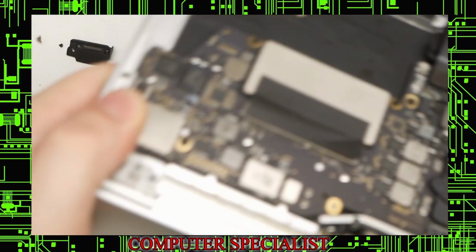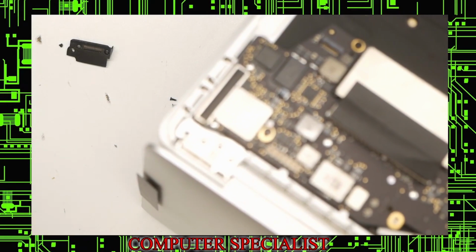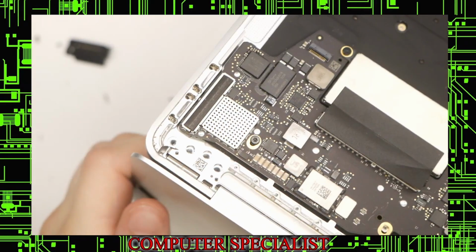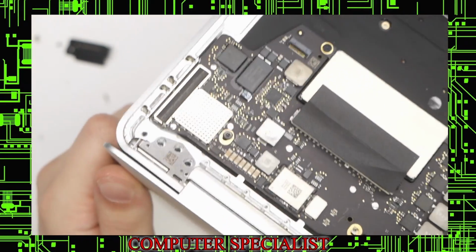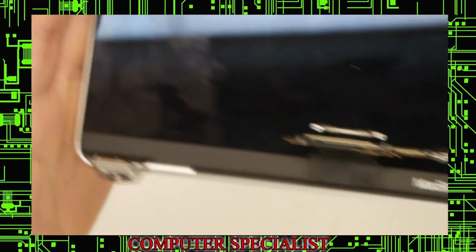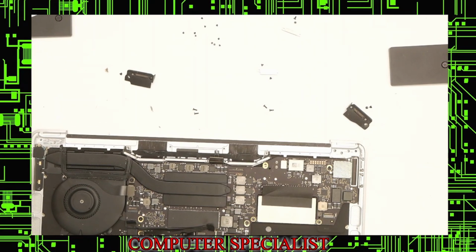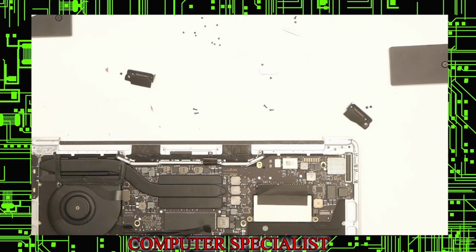This will actually allow you to get the screen out of the machine. This can be a little bit tricky, and the screen will come right out. You might have to wiggle it a little bit, but try not to use too much force because it is glass. And so now we have just the palmrest without the screen attached, with half of the laptop.